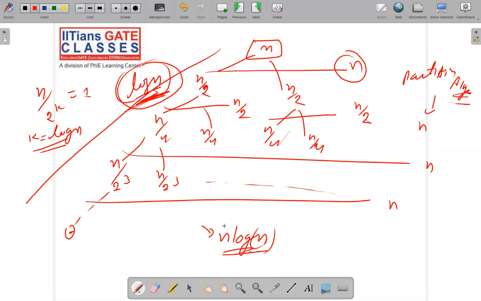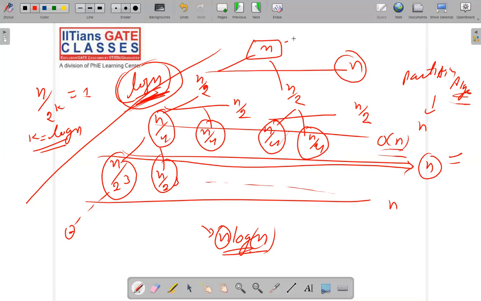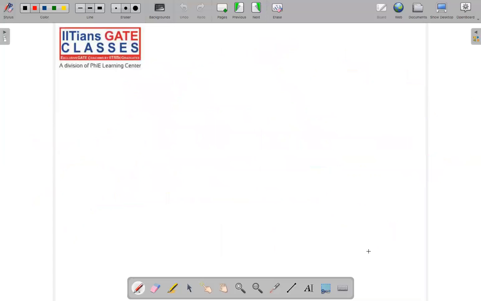Why is the effort at each level n? Because if you combine these small inputs, if you combine the whole input, the partition algo will take n only, right? We are going to iterate it for n by 4, then again n by 4, then again n by 4, then again n by 4. So the sum will be order of n only. So that's why the best time complexity in case of quicksort is n log n. Okay, n log n. It totally depends upon the partition of the array, how we are dividing the array.